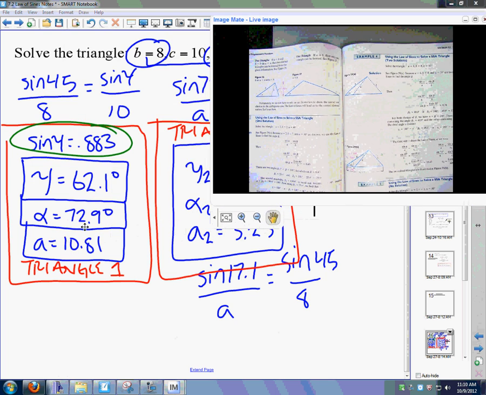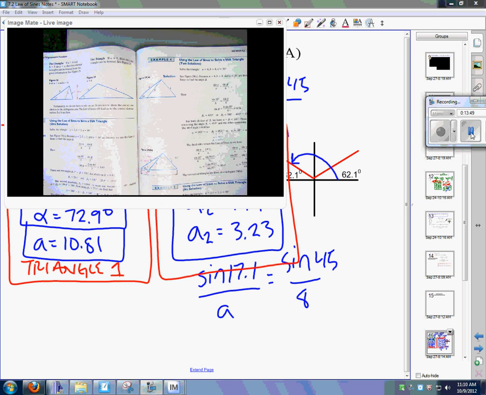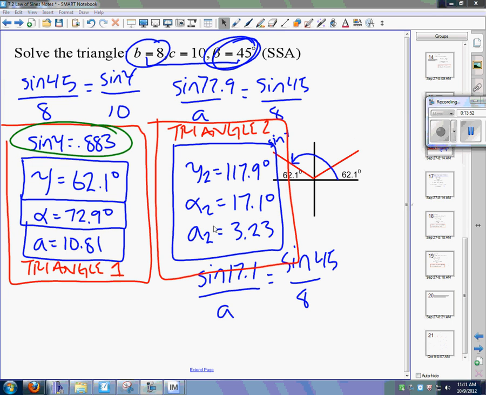Now, another triangle, we should have a bigger value for side A and a much smaller value for angle C. So A goes to 10.81. That's when it comes all the way across here. And then that angle C reduces to 62 because it's acute now instead of that big one that's obtuse. So when you're doing these ambiguous case problems, just solve triangle 1 like you would normally. Go back to where you inversed it, see if it'll fit in with the given, and if it does, solve triangle 2 and keep them obviously separate.